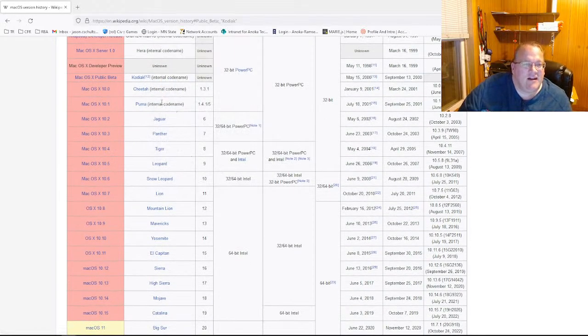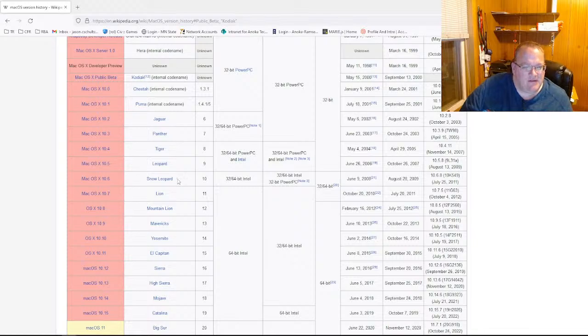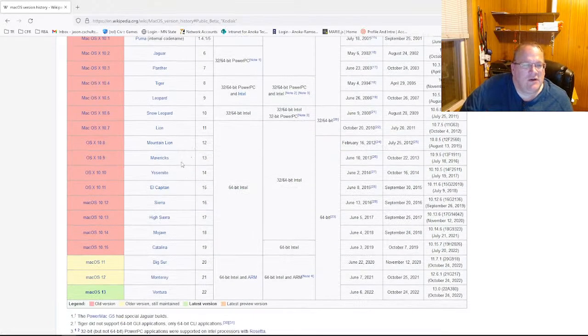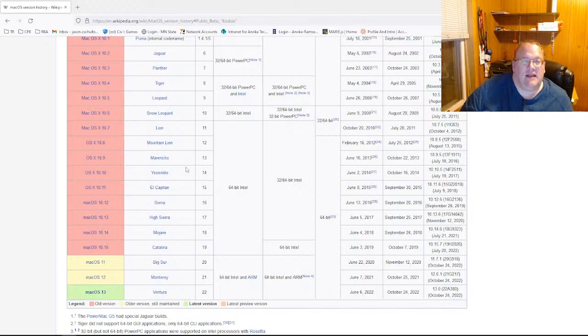Interestingly enough, every single one of these names up to here was, I believe, used by German tanks in World War II. They had a tiger, a panther, a jaguar, a puma, and a leopard. Then they get down here and they're like, okay, we're out now. We kind of ran out of different ones to put out there. So then they switched to sites. I think they're national parks or locations in California.